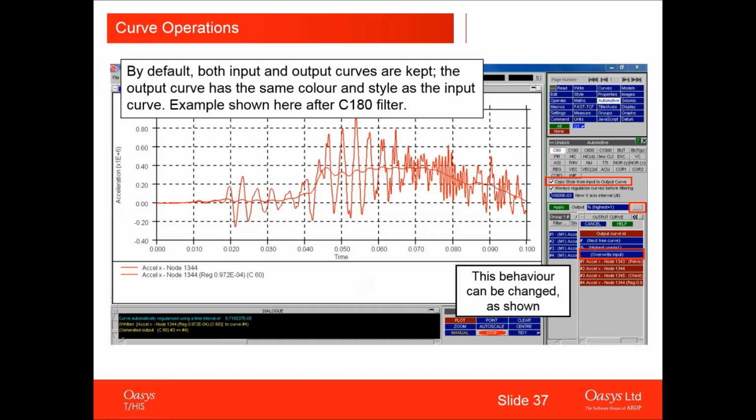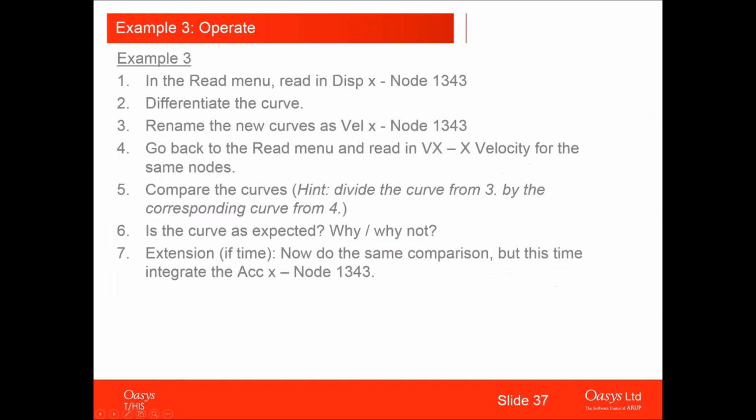Okay, one of the other things is by default, the curve input and output, both the input and output curves are kept, and the output curve is the same color and style as the input curve. And we can change this behavior. We can change the colors and so on that are defaults. We can overwrite the input curve if we want to. It's already alluded to that.